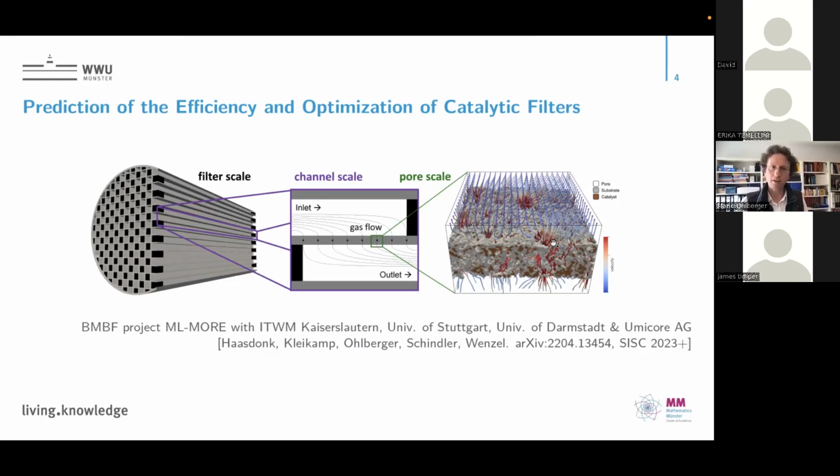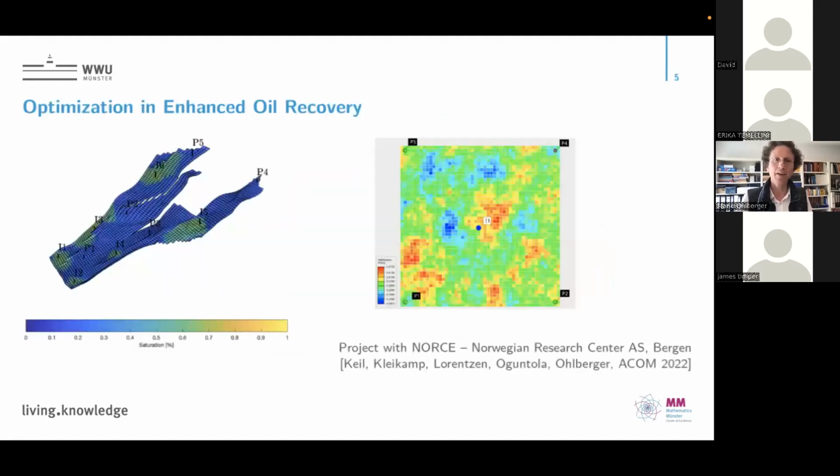And for such large-scale computations, you want to have a really fast computation in order to be able to do real-time simulations in the context of optimization problems. So this is a project together, for instance, with the ITWM in Kaiserslautern and a group of Bernhard Haasdonk in Stuttgart, and some part is from this collaboration.